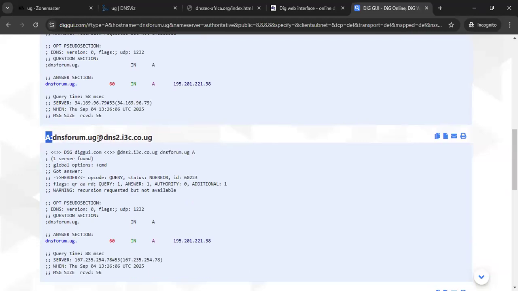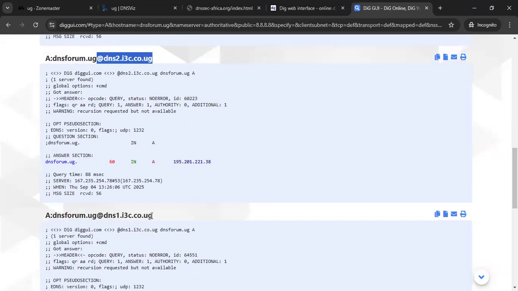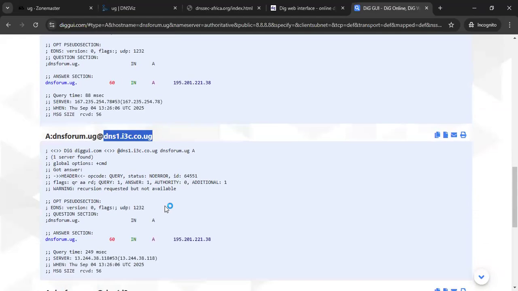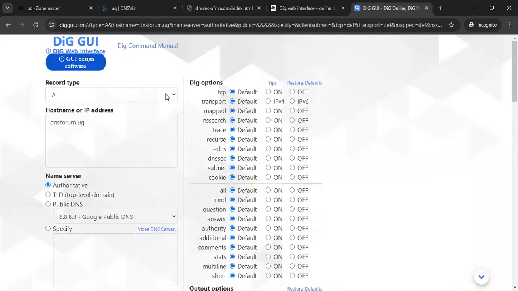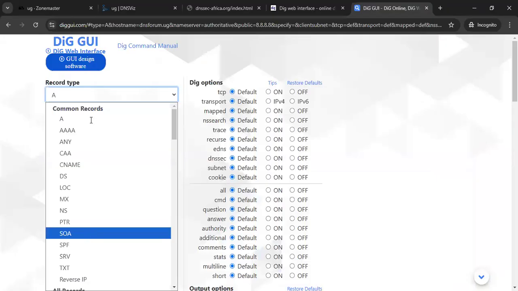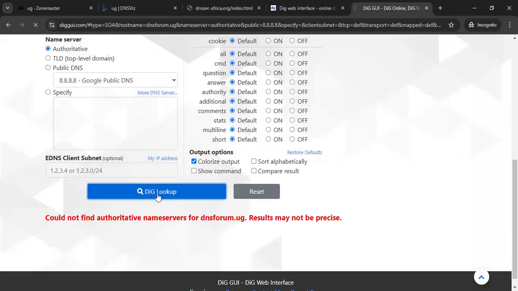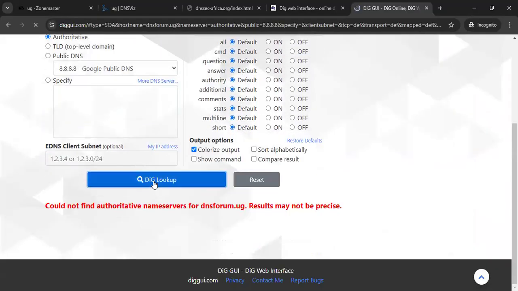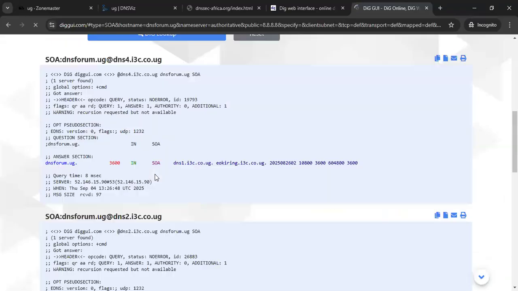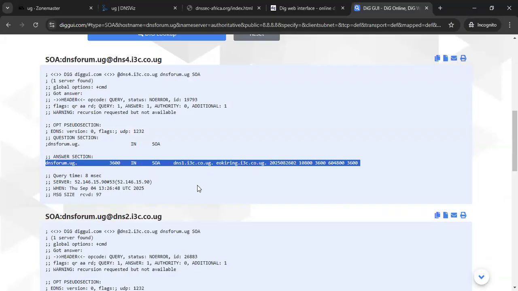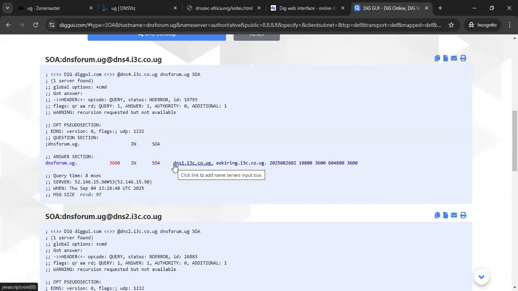We are looking for that, and it is in this secondary. We are looking for this A in this, and this is the primary. That's how it has been delegated. That's why when I ask now, for example, that I want a SOA, you're going to see what, run it again, and then run it again. Now, these are the challenges with UI tools. So when you ask for the SOA, you see that there is this record. This is the SOA record, right? And it is going to show you this DNS one is actually the primary. It's the one that is in this one.